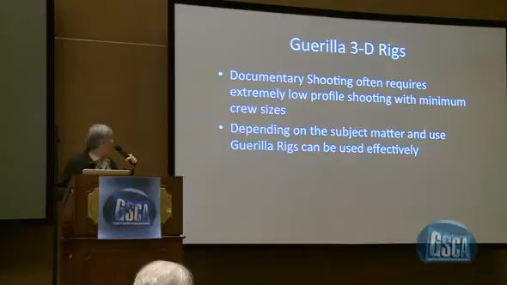Next up, Gorilla 3D rigs. Documentary shooting often requires extremely low profile shooting with minimum crew sizes. Depending on the subject matter and use, Gorilla rigs can be used effectively. You do not want to use these cameras in all conditions, however. The uses are very limited and have to be respected.